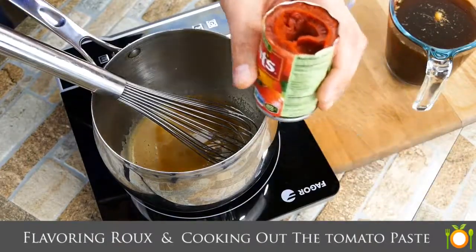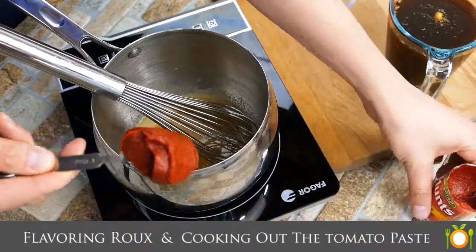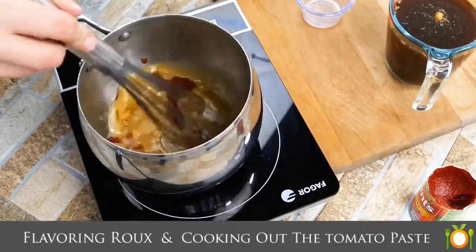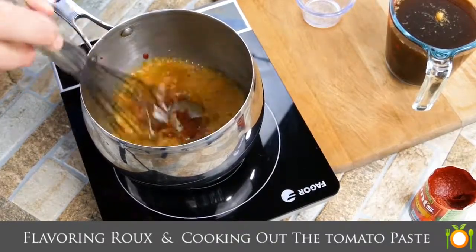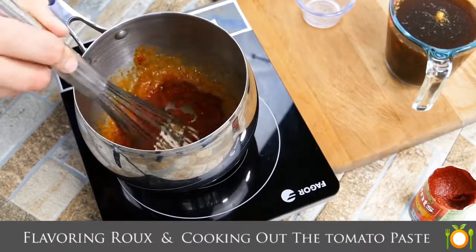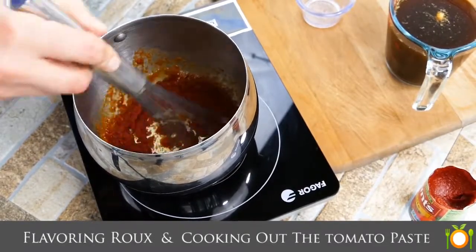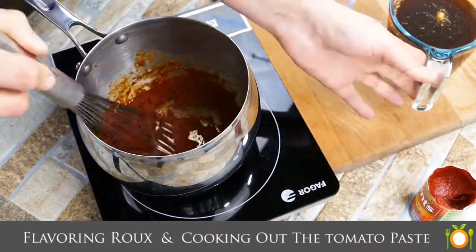So here we go. This is the key ingredient. They're all key ingredients, but this is one of the very key ingredients that makes this the espagnole, is the addition of tomato. Now, some people like to add the tomato at the end. I like to do it in the beginning. The reason for that is tomato paste can be pretty strong flavor forward. So putting in the roux, flavoring the roux is going to allow the flavor to run all the way through the sauce, and we're also cooking out, like we did to the flour, that rawness that we can get inside of tomato paste, because tomato paste is concentrated, cooked down tomato.